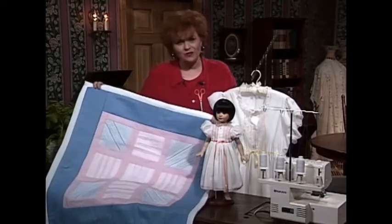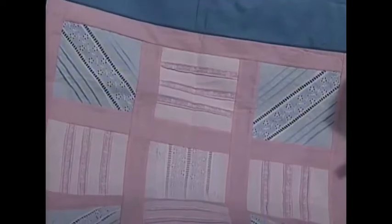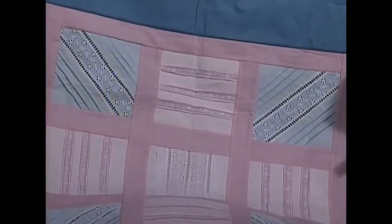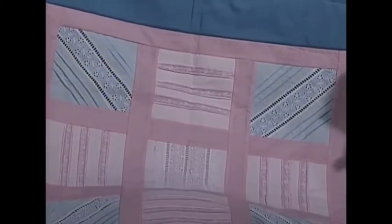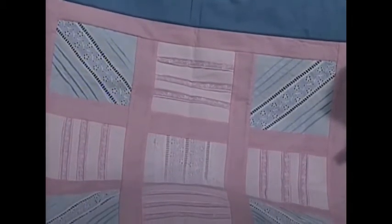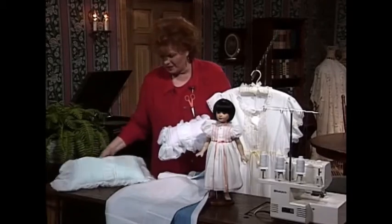This is a beautiful baby quilt done entirely on the serger, every bit of it. And I bet you thought, well, you know, the serger is fine for sewing up the insides of clothes, but I could never use it for the outside. I think when you look at this quilt, you just might change your mind. There are other things that can be made on the serger that are absolutely beautiful also.